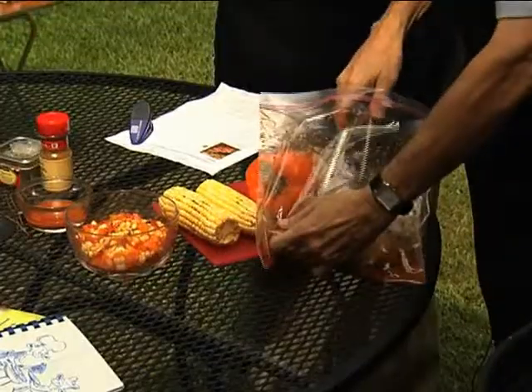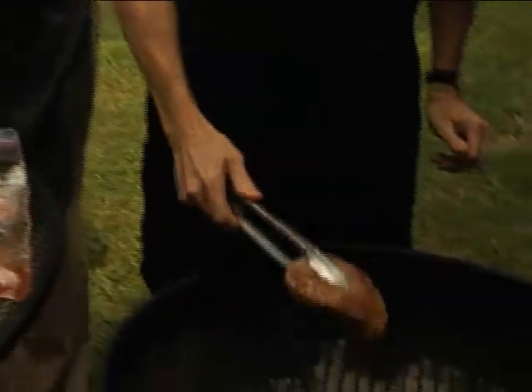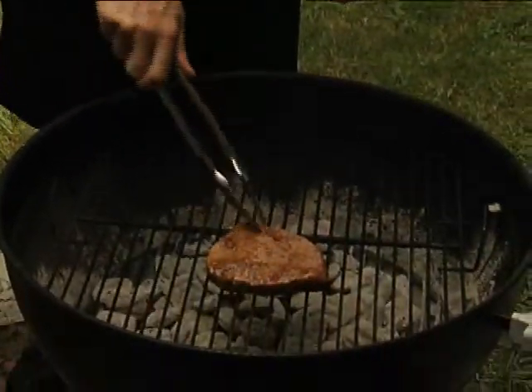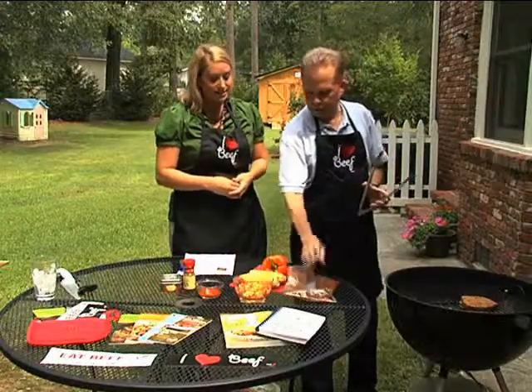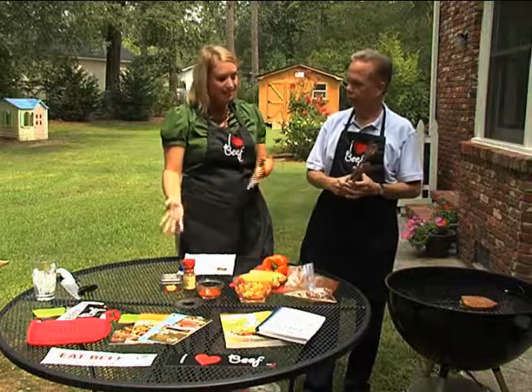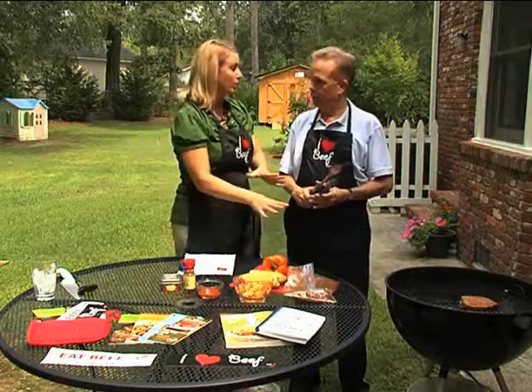Well, let's talk about what kind of steak we're going to put on. This is an I-Round steak. It's one of the 29 lean cuts, and it actually has less fat than any other of the 29 lean cuts. We have the nutrients right here, and this whole menu has less than 10 grams of fat, and everything we're using goes on the grill.